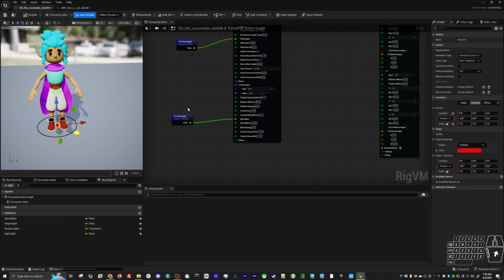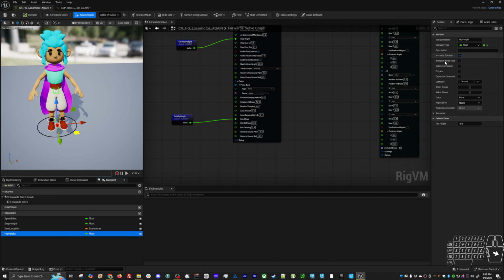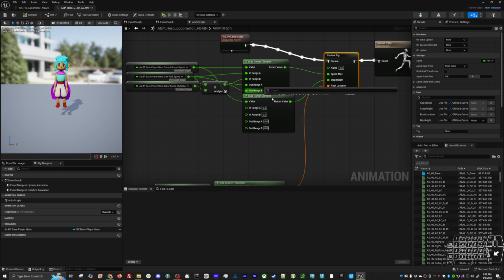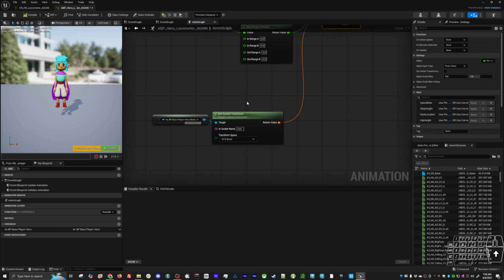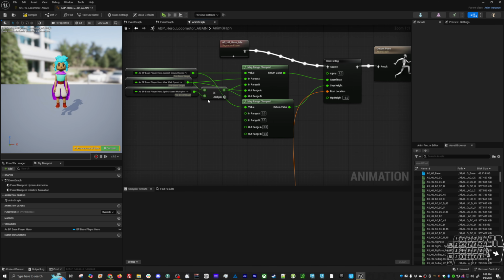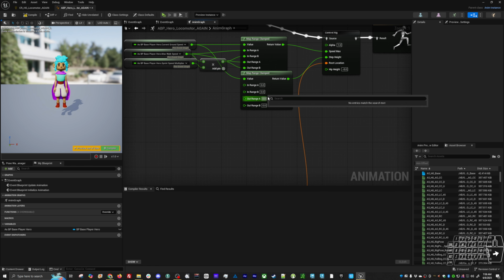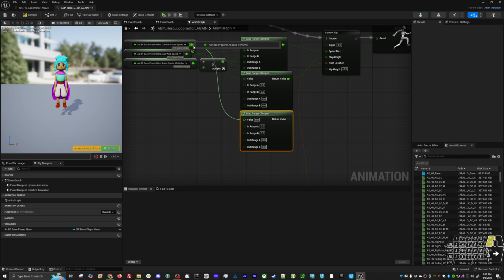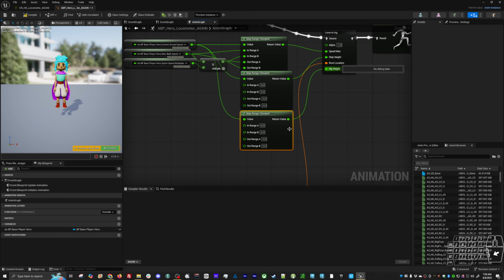Make sure to make it instance editable. So over here, come back and grab that new variable. So basically, I'm just saying, based off the speed that we're moving, we want to change the step height to either be lower or higher. Based off the speed that we're moving, we want to change the hip height lower or higher.